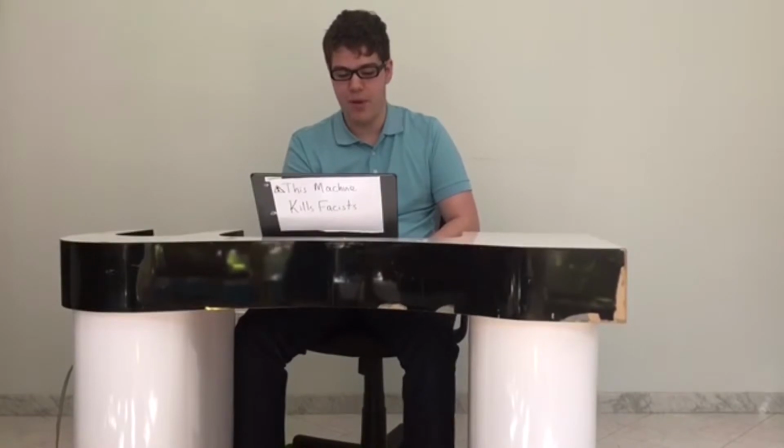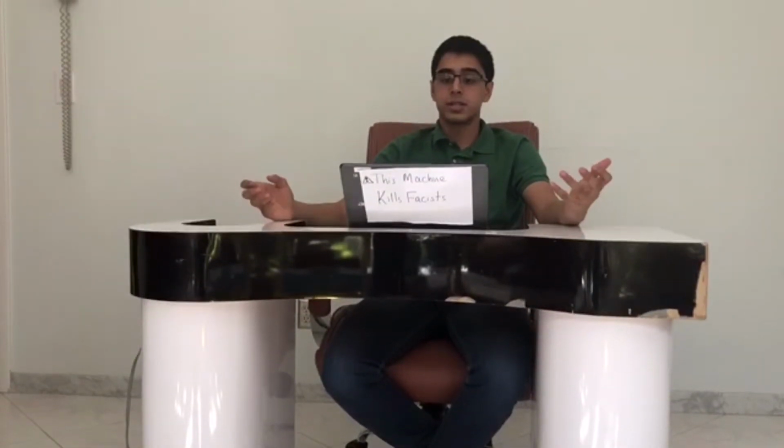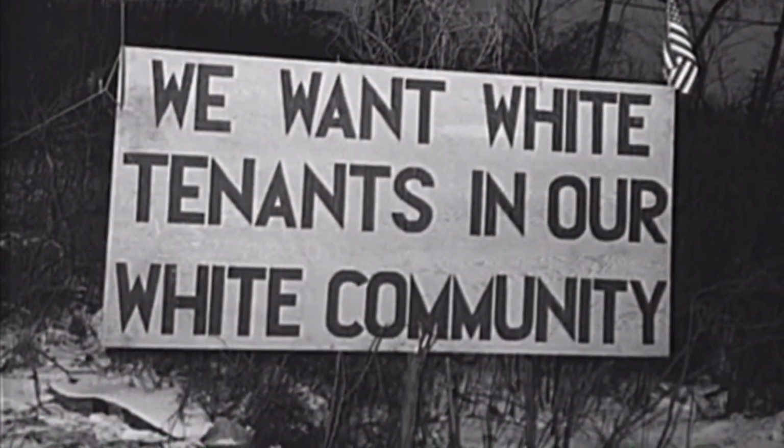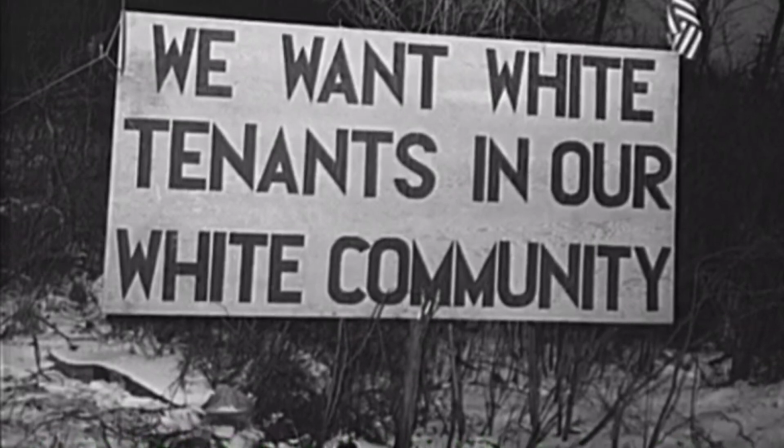With segregation rampant and tensions at an all-time high, change was inevitable. But how did things get so bad in Birmingham? Following the decision of Plessy versus Ferguson, Jim Crow laws were enacted to keep African Americans contained and restricted. White realtors could say no to aspiring black homeowners and create white suburbs where Africans lived in polluted cities. Voting polls, literacy tests, and a grandfather clause were all put in place to stop African Americans from voting.